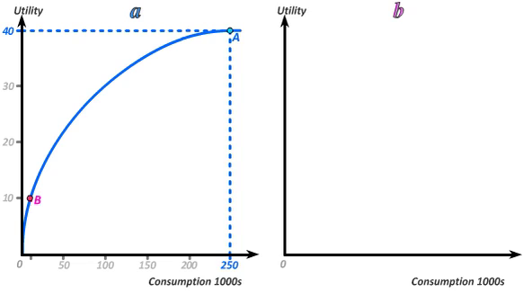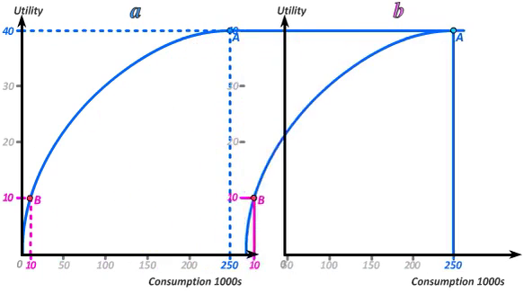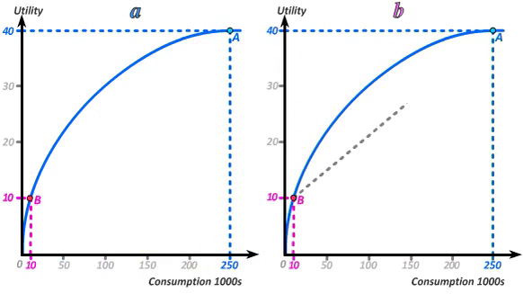We imagine two possible outcomes: the outcome where my wife ends up with $250,000 and the outcome where she ends up with $10,000. We can then read off the utility-consumption relationship how much utility she gets from the $250,000 outcome and how much utility she gets from the $10,000 outcome. The utility of receiving $250,000 for sure is read off of point A, and the utility of receiving $10,000 for sure is read off of point B.